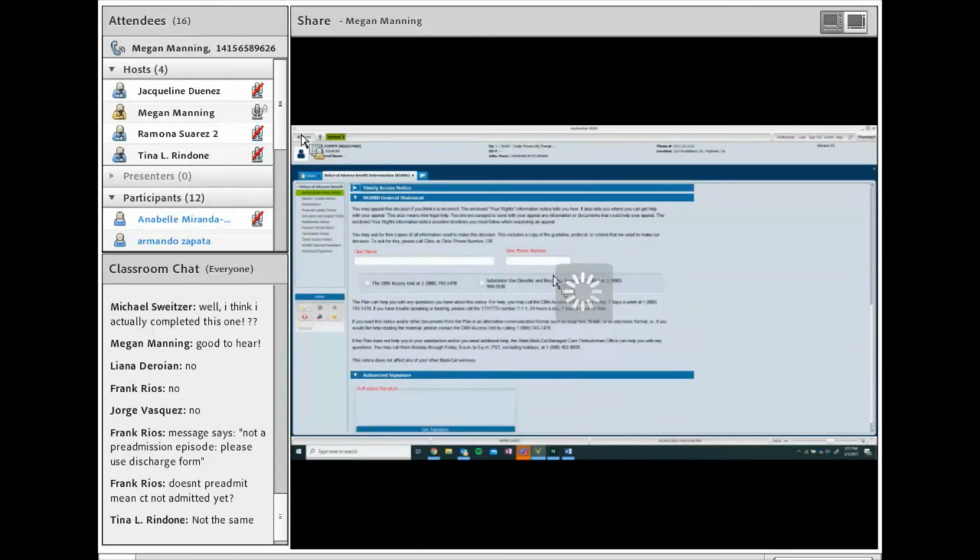We also have our NOABD general statement. So you may ask for free copies of all information used to make this decision. This includes a copy of the guideline, protocol, or criteria. To ask for this, please call the clinic name and phone number here.